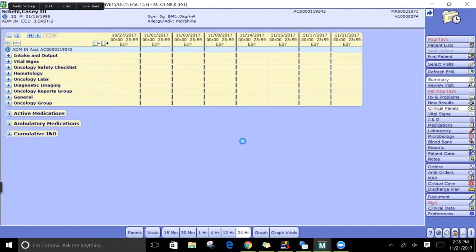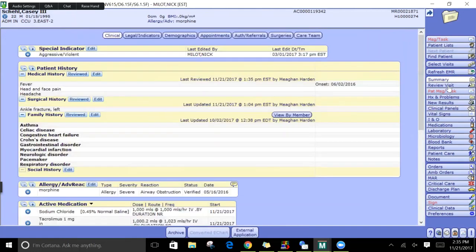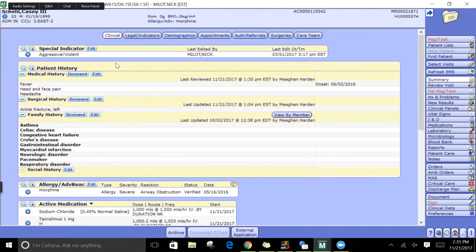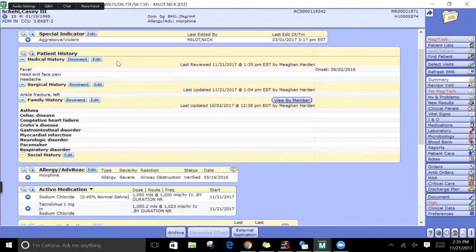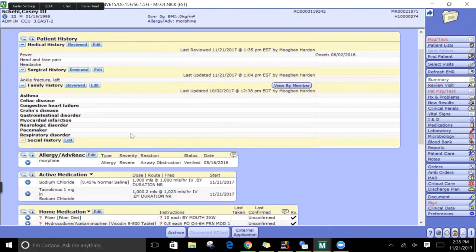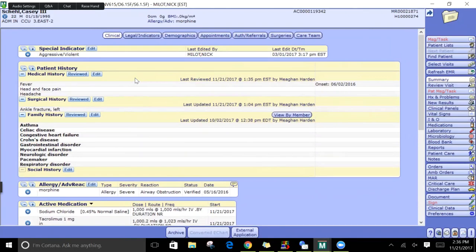First panel, we have the summary panel. It's going to give little information on the patient, kind of an overall review of that patient's visit, medications, allergies, etc. I'm not going to go too much into detail with these panels, but it's just an idea of what these clinical panels are going to actually pull from.